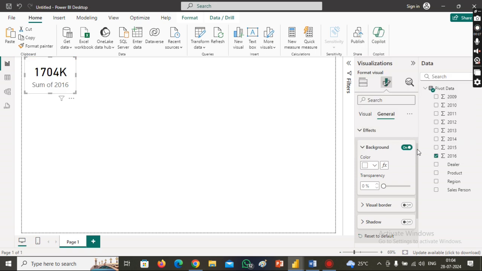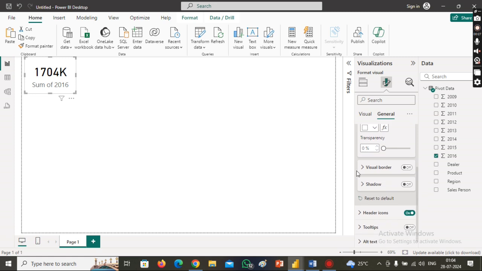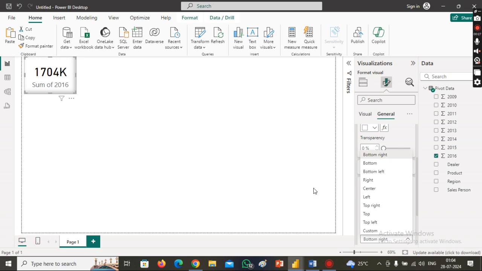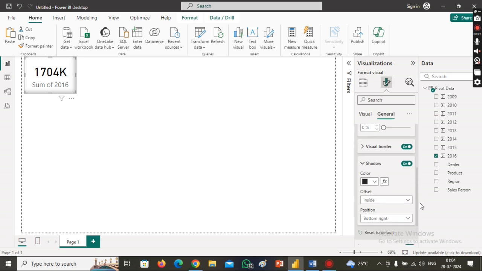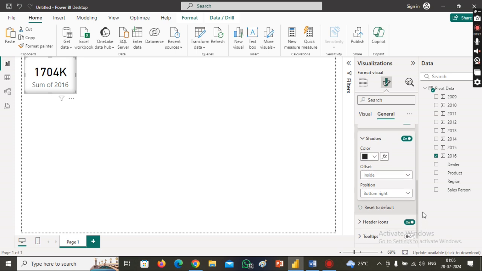I'm keeping it by default. Visual border, click on it, and the shadow is outside, right? I wanted it inside. Now it looks perfect.